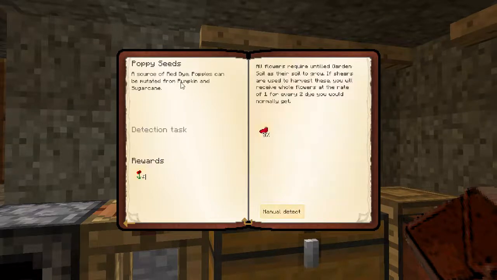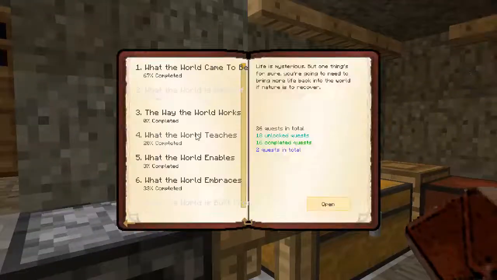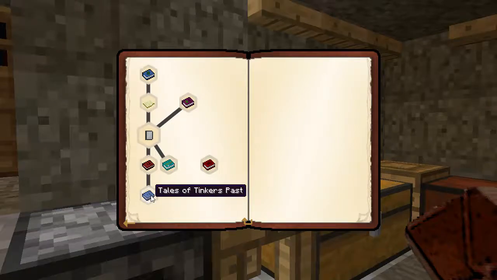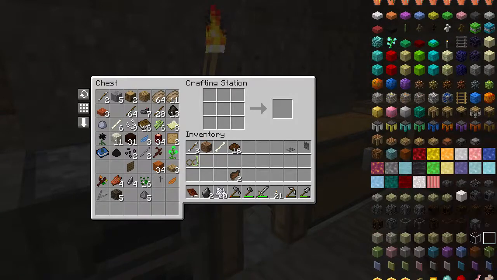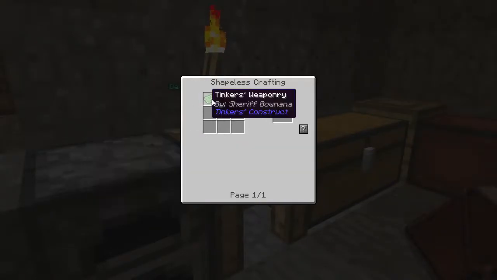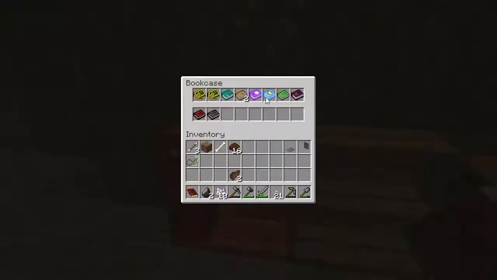So there are currently pumpkin and sugarcane and melon and sugarcane that I try to crossbreed outside. And now I'm gonna check that book. What book was it? Books. Diary of a Tinker. Yeah. There we go. How do I do that? Right, throw in Tinker's weaponry. Well, that I think I have over here in our bookcase. Tinker's weaponry.